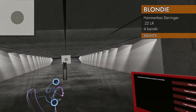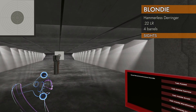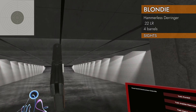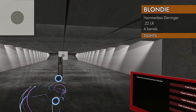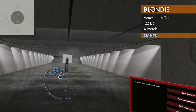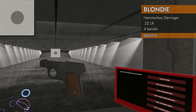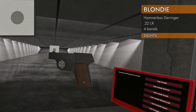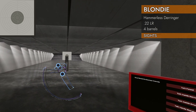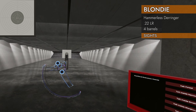Let's look at our sights. And for a derringer, those are excellent sights — really good. You got a really deep rear groove there and a front post that is big enough that I can see it in VR, even when I stick my hands out pretty far. But it's got such a small radius between the front post and the rear that you can be off just a little bit and it'll make an enormous difference in accuracy. That's actually really tricky.